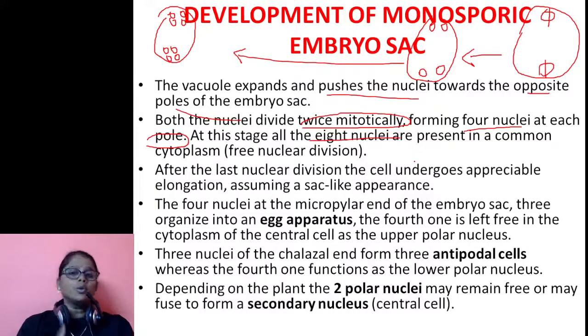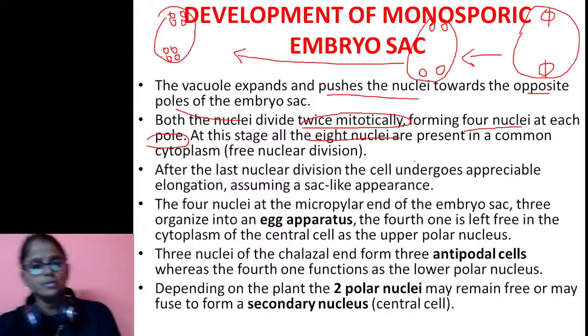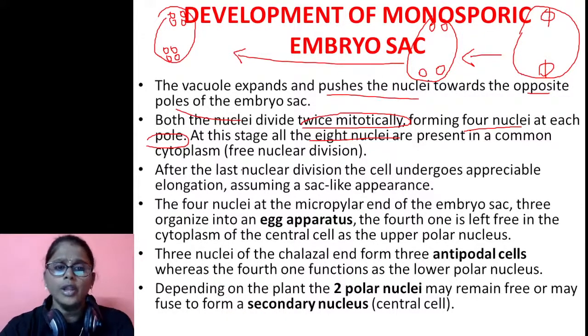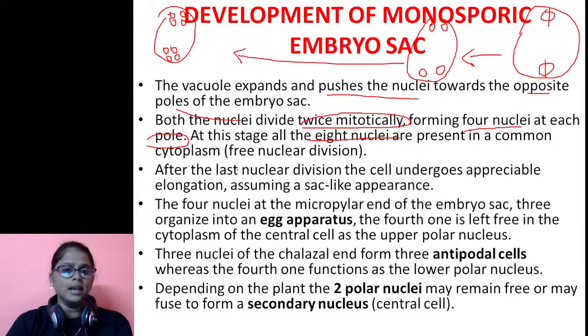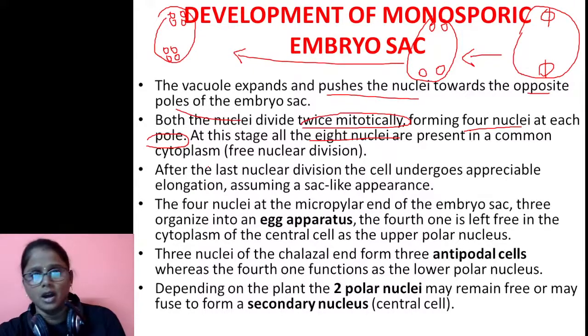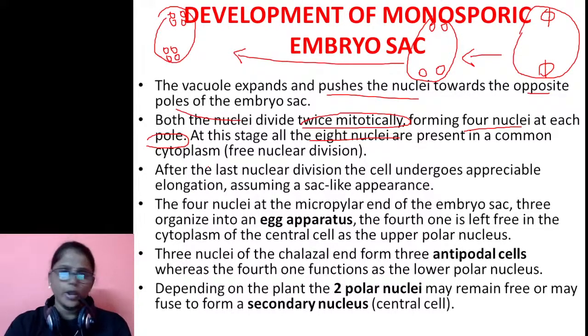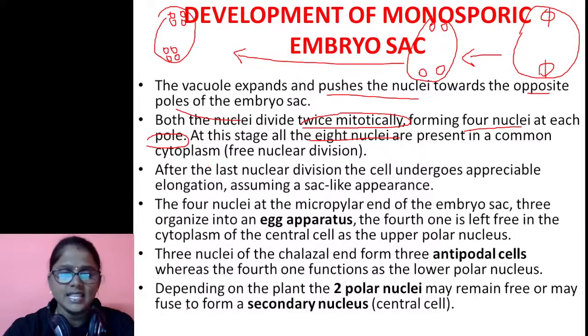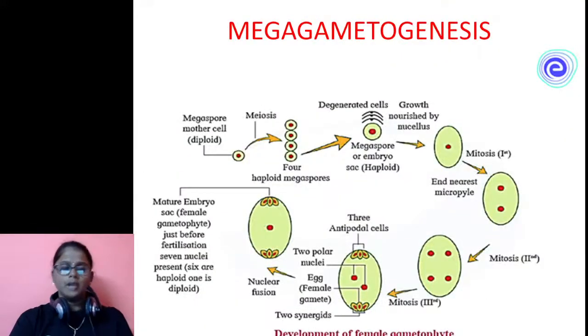Okay, so ஒரே ஒரு மெகாஸ்போரா இருந்தது, டிவிஷன் ஆகி டிவைட் ஆகி now we are having 8 nuclei, but all 8 nuclei are present only inside the embryo sac. ஒரே ஒரு embryo sac தான், அதுக்குள்ள இப்போ 8 nuclei வந்து இருக்கு. Now these nuclei are going to arrange in a pattern. ஒரு பேட்டர்ன்ல அரேஞ்ச் ஆக போகுது and சில nuclei வந்து செல்லா மாற போறாங்க by forming the cell membrane. Others are just going to remain as nuclei. Let me see how they are going to arrange. இது பிக்சர்ல காமிச்சா உங்களுக்கு கரெக்டா புரியும். Okay, here.